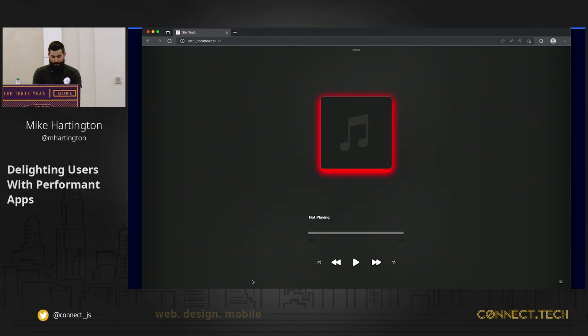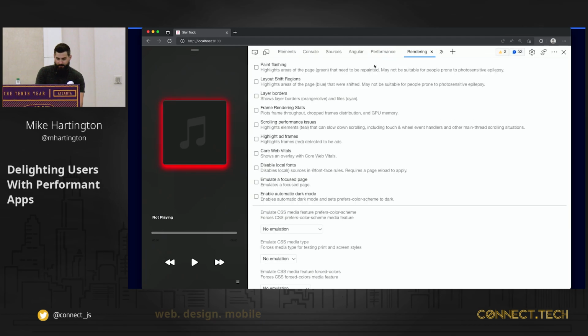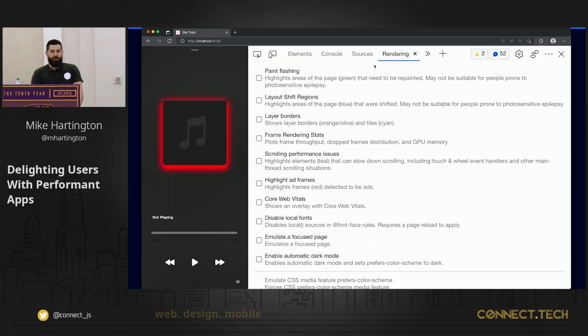real easily. So if you've never opened up DevTools, you might not know that this thing exists. Show of hands, how many people know that there is this paint flashing feature in DevTools? 1, 2, 3, 4, few people? Okay. So paint flashing, it's part of the browser's layout process or rendering process where they go through and they say, anytime we need to paint a color, we go through this paint process.